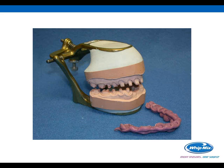When we send our cast to the lab without the proper registrations, especially a Facebow registration, they really don't have any other option other than mounting the cast in an arbitrary position. Typically speaking, they're going to mount the maxillary cast parallel to the benchtop. But unfortunately, that didn't even happen here, as we can tell with the cant.